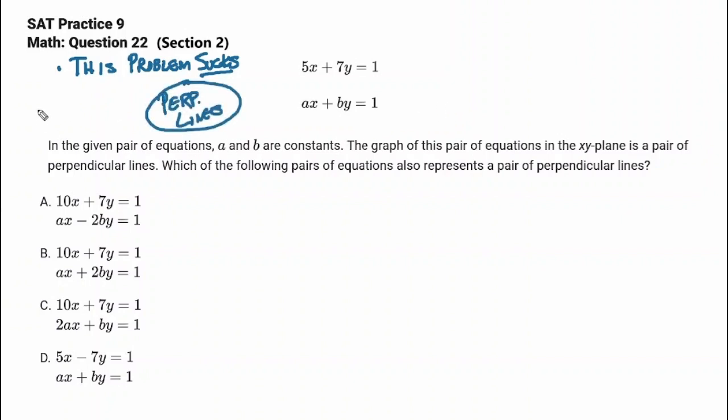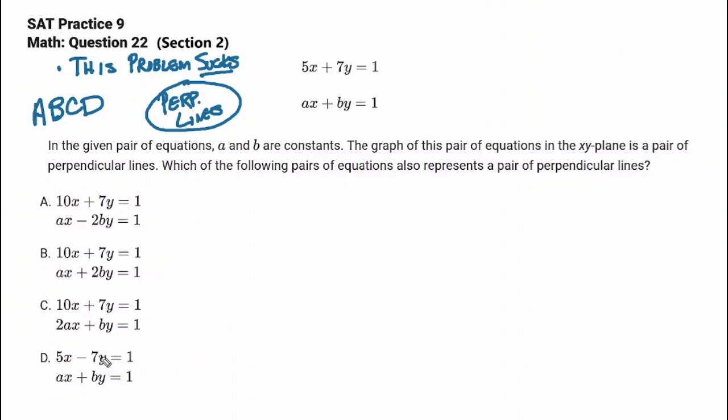Before we get to that, let's say that you have no time here. Write A, B, C, D. Don't worry about the question. Look at these two equations. Look at the answer choices. If you were to say, like, what's the easiest looking answer choice, what do you think it is? And I would argue that it's D, because AX plus BY equals 1 is the simplest thing. It doesn't have a 2 in it, right? That makes all of these second equations more confusing.